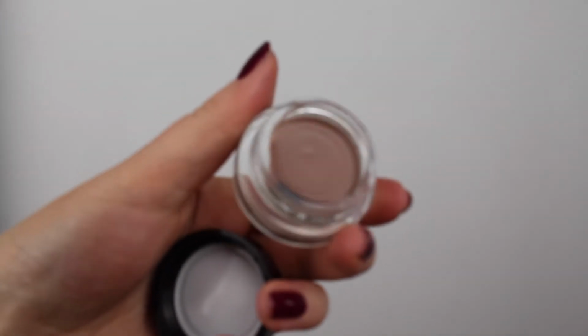Also from Maybelline, I picked up one of their Colour 24 Hour Tattoos in the leather effect, and these are the most recent launches of the colour tattoos. They've been out for quite a while now, but these are the most recent ones. I picked it up in the shade Creamy Beige. This is meant to be a dupe for the MAC Paint Pot and Groundwork. That's been on my list for quite a while to buy. It's quite good for an eyeshadow base all over the lids and then to apply eyeshadow over the top, and it helps it stay on for longer. And I really am a big fan of the Maybelline Colour 24 Hour tattoos. They are incredible. I'm wearing the On and On bronze today as a base on my eyelids. They're just really easy to work with, and I really recommend these if you haven't tried them already.